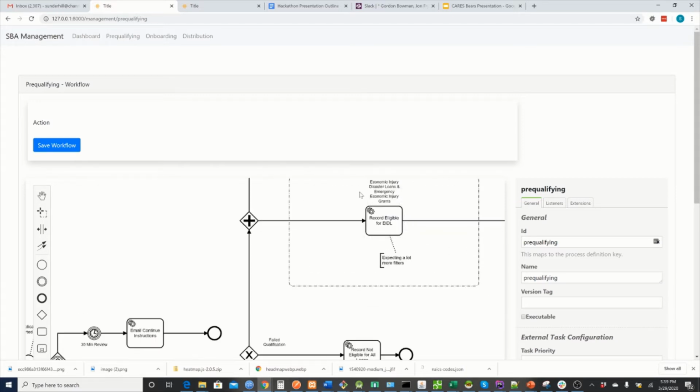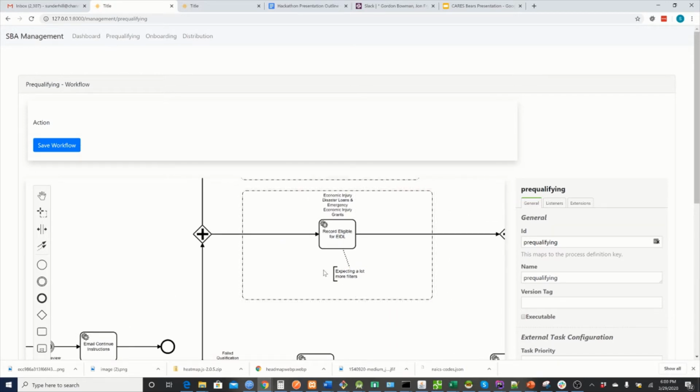So here we break it into categories. So this border is just to help me organize the information. So right now, we're expecting more and more filters. So at this stage, the government hasn't really indicated too much about what's going on. So we're just pretty much saying, well, everyone is eligible, but that's just not going to be the reality of the situation. So why this is grouped here is because we're going to have a series of workflows, boom, boom, boom, filter out people. So they're not wasting time, they're not talking to banks or things like that when they're not even going to be eligible for it. So this is for the economic injury disaster loan.